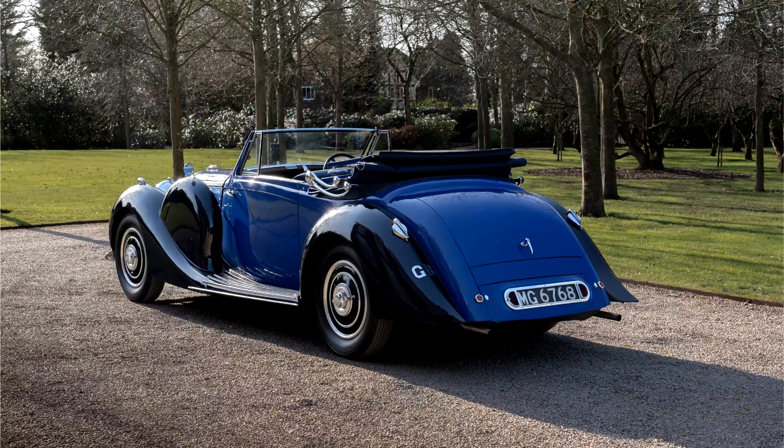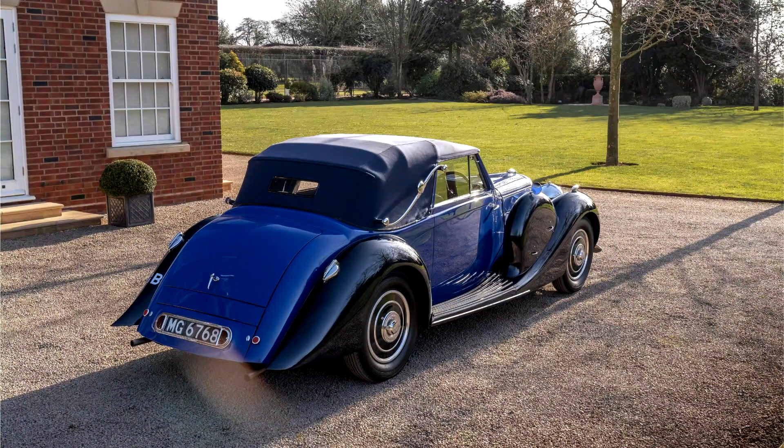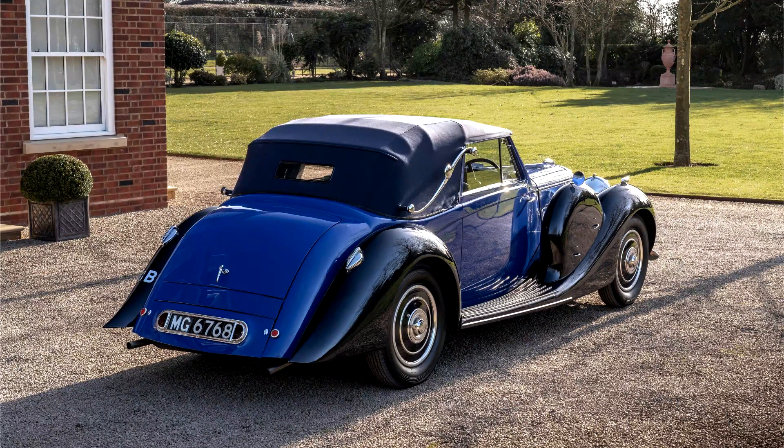Model Background. In making an evaluation of the better British cars, the Lagunda V12 certainly must be considered an excellent design and one that contributed to raising the state of the art, not forgetting, of course, that it probably should be considered WO Bentley's masterpiece. Road and Track, October 1978. The most technologically advanced motor car to come out of Britain pre-WW2, the Lagunda V12 had few international peers. Bugatti's Type 57 may have boasted a similarly exotic overhead camshaft power plant but its chassis layout was positively archaic by comparison. Mercedes-Benz 540k could match the British car's power output but only when its refinement-compromising supercharger was engaged, while Hispano Suiza's J12 needed over twice the cubic capacity to develop an extra 40 horsepower.